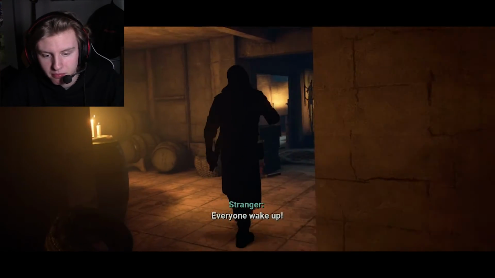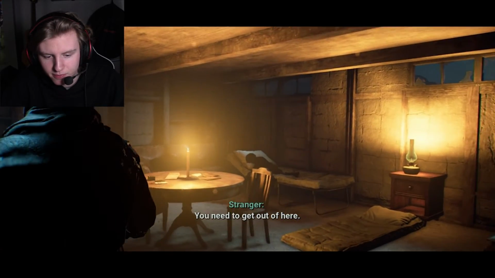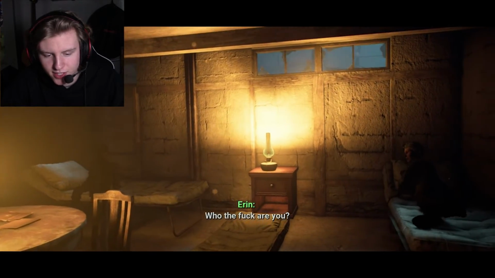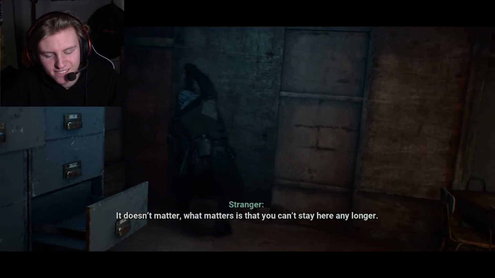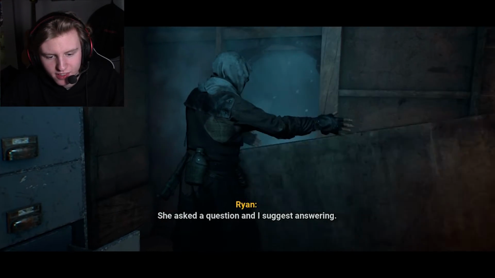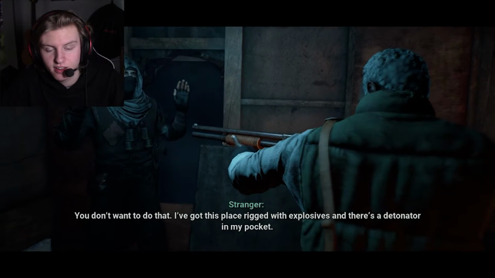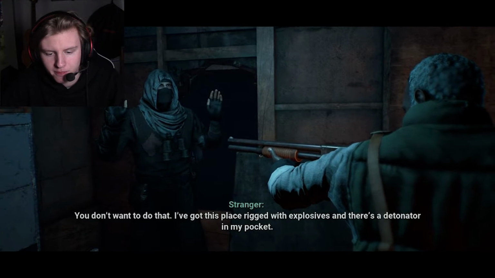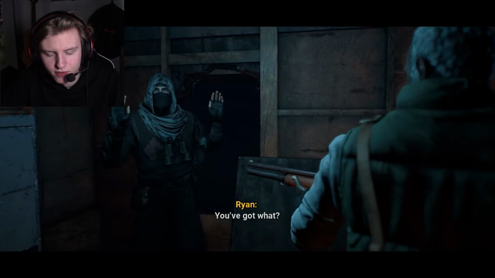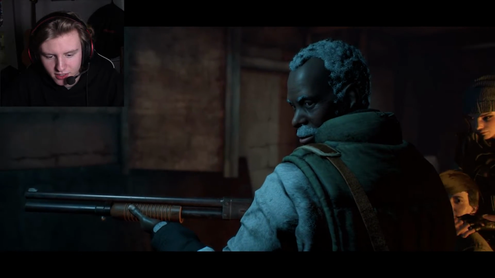What's going on? Everyone, wake up! I don't know, Ryan. You need to get out of here. Who the fuck are you? It doesn't matter. What matters is that you can't stay here any longer. She asked a question, and I suggest answering. You don't want to do that. I've got this place rigged with explosives, and there's a detonator in my pocket. You got what? Lower your gun, Ryan. He's the one that saved my life.